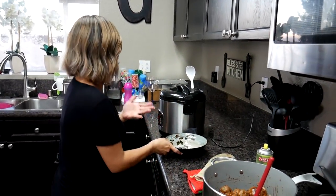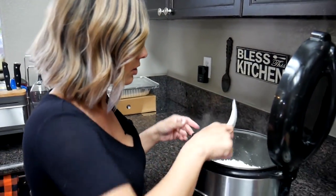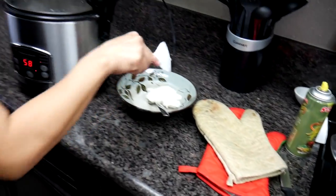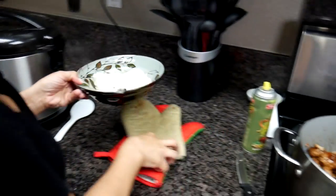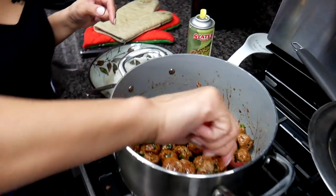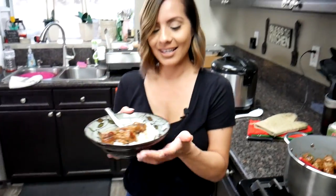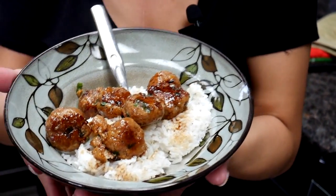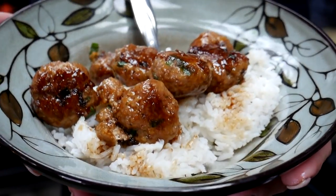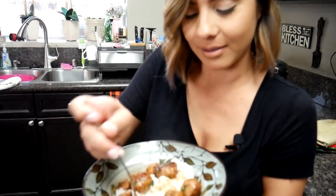What I actually had done on the side, I just made some white rice — super easy in my rice cooker. So I always just have a little bit of rice in my bowl and then top it with the meatballs, guys. I'm really so excited right now because I'm so hungry. And that's it guys — the sauce is so good. I'm really, really happy right now because it's delicious.